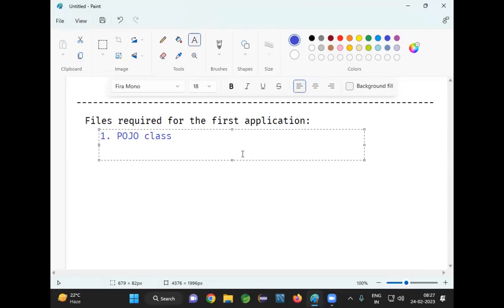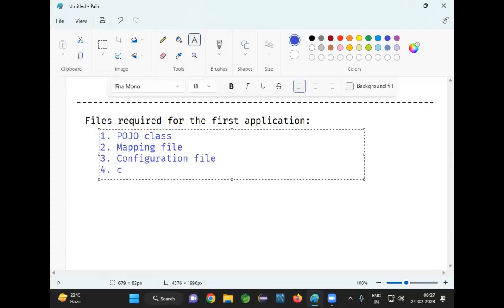POJO class is the first point to know. Second one, mapping file. Third one, configuration file. Fourth one, client program.